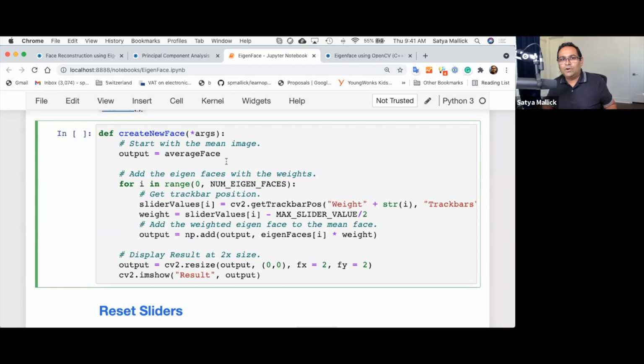Here, all we are doing is we have already calculated the eigenvectors, or the eigenfaces. First of all, we have to start with the average face. We remove the average, or the mean, when we are calculating the eigenvectors, but when we want to reconstruct, it has to be put back in. Otherwise, the data is all shifted. It is not centered, right? So we have to put back that average face. And once you have that, the output is basically the average face, and then you multiply it by whatever weights you want. So for different kinds of weights, you will get different outputs, and you can create new faces.